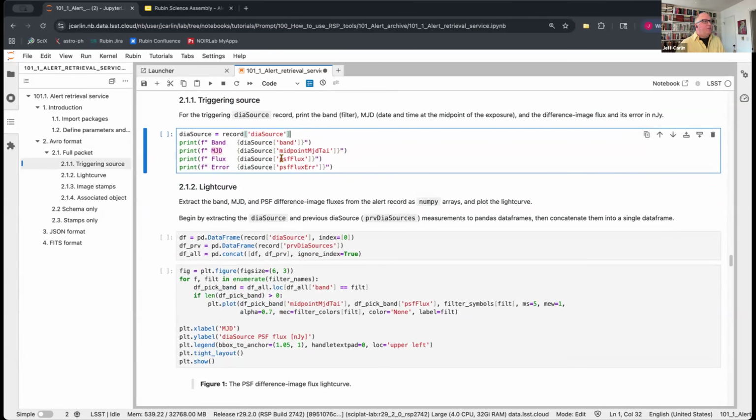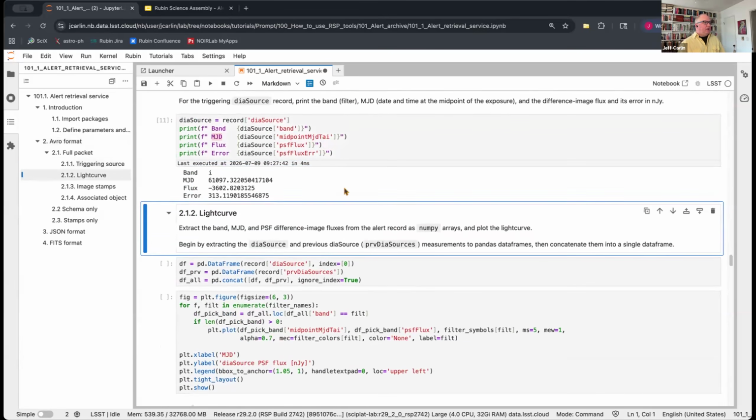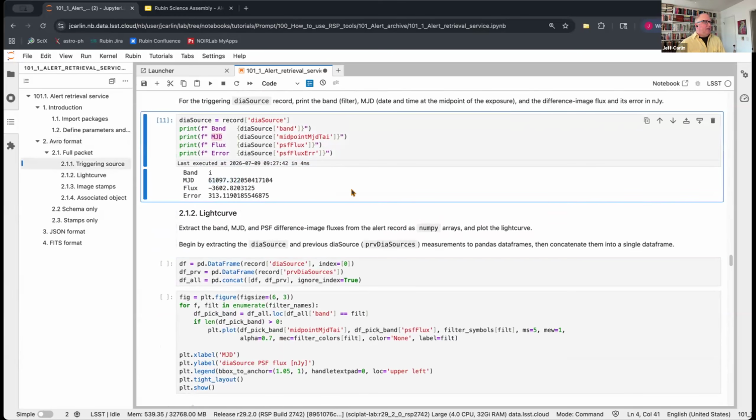But for example, we can print here the band, the time of the observation, the midpoint of the observation, PSF flux and errors. And there you go. You can see it was observed on this date. As Gloria pointed out, it has a negative flux in the difference image, and it was in the I band.